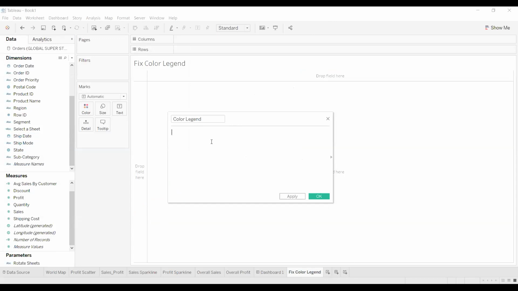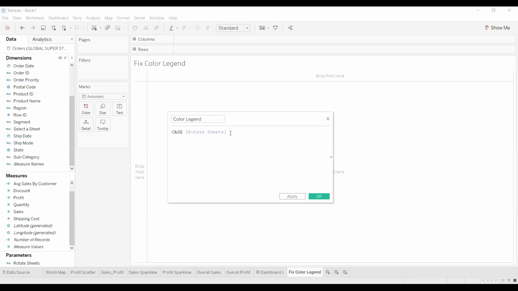So writing a case statement, case. The case will be the name of the parameter, which is rotate sheets, because when we want to select a particular sheet, we want to change the color of the legend according to that sheet and according to the dimensions which are in that sheet.